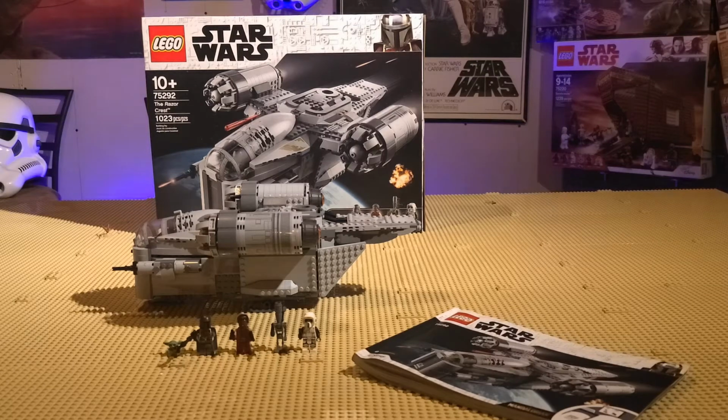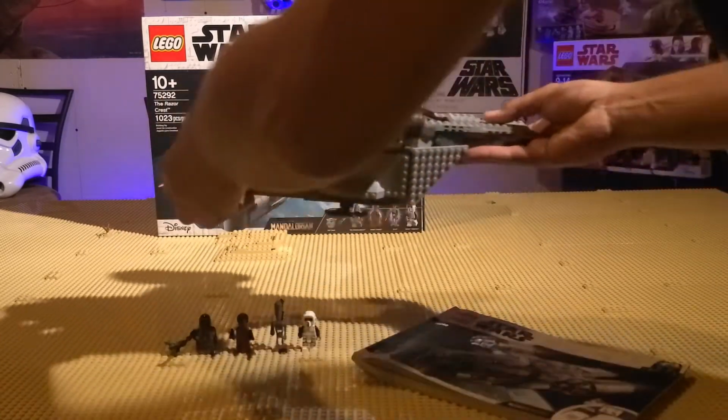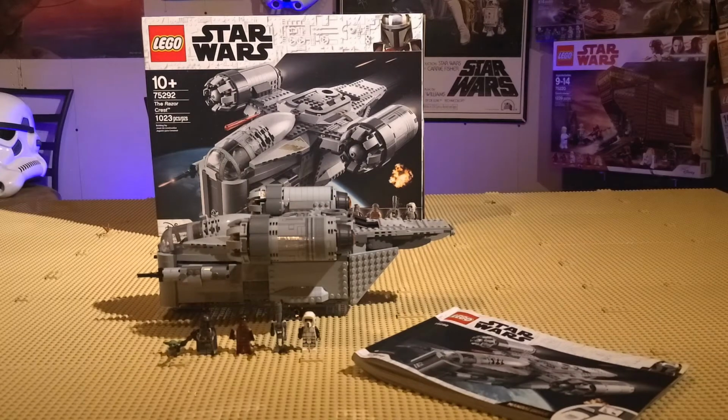So $129.99, 1,023 pieces, actually is only about 12 cents a piece, so really good value. And one thing I'll say is, man, this thing is solid. It is a very big, solid model. I'm very happy with it.